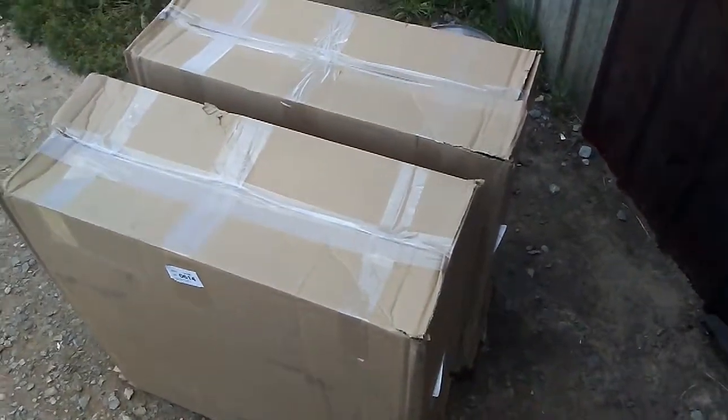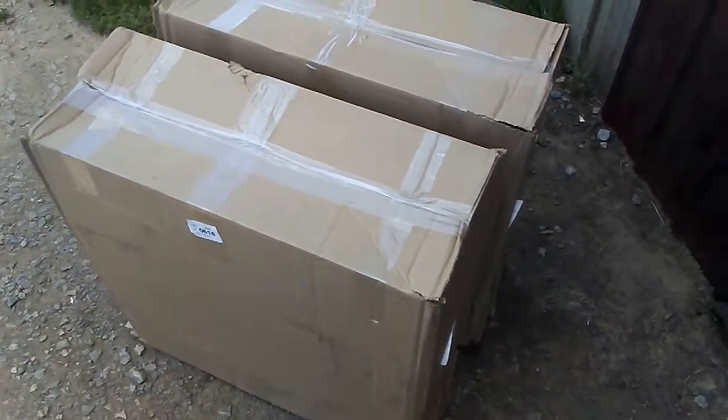These two boxes showed up at my place. I didn't order anything. I think the box is too big to be a bomb.